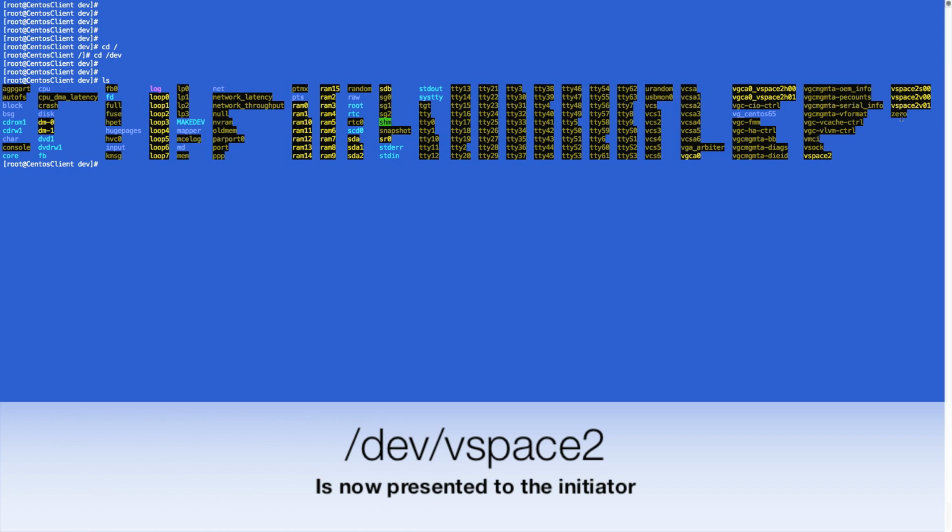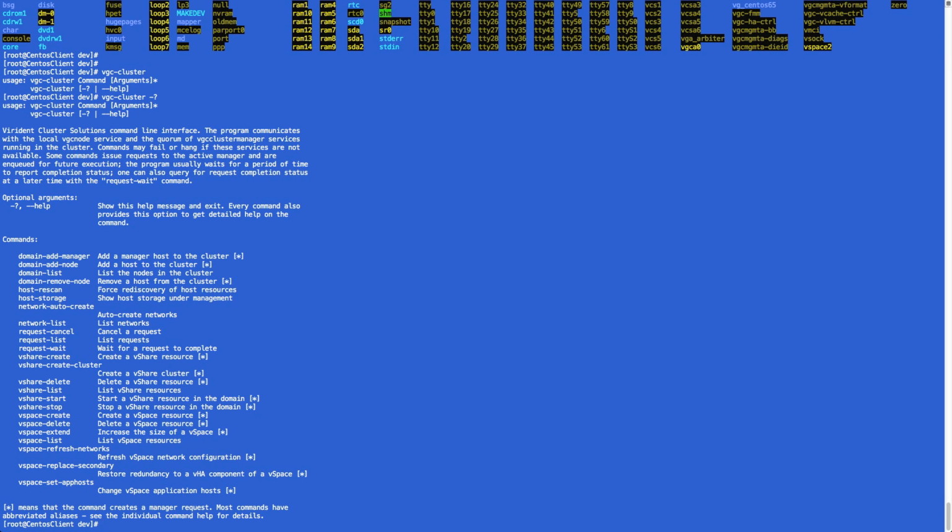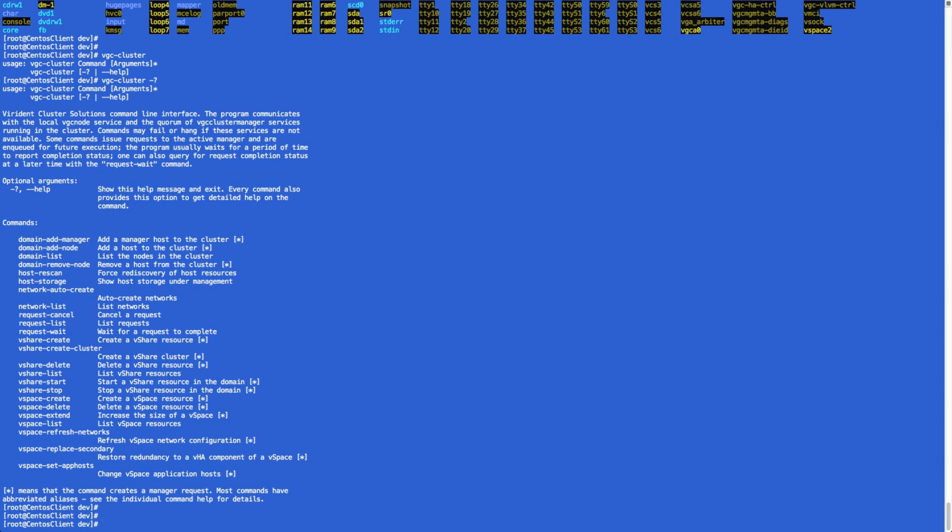And that's what we're going to format using Ext4, or you could use XFS, you've got a choice, and basically start to use that pooled resource across those two cards. There is a command called vgc-cluster, and again this will give you lots and lots of information about what's going on with the system at the command line level as well.